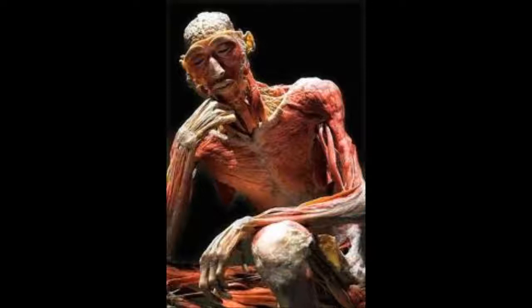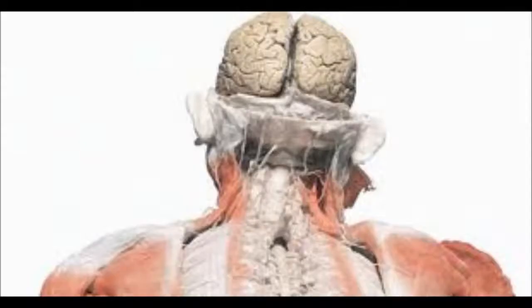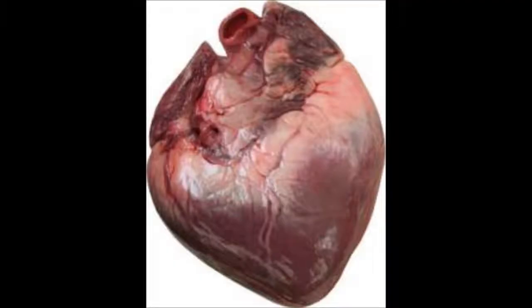Basically, they're going to put this body into a vacuum chamber in a pool of liquid silicone rubber. Once they evacuate the air, the acetone literally starts to boil off. It leaves the body in a gas form, and it is replaced by the silicone polymer. In other words, when the acetone is leaving the body, it leaves a space, and then the liquid silicone goes in and fills that space left empty by the acetone evacuating.